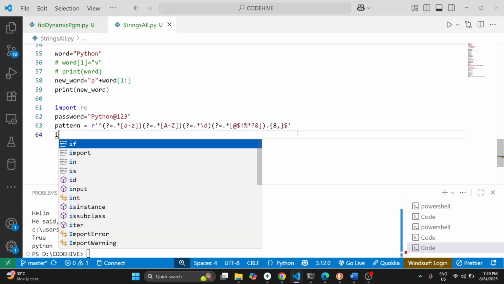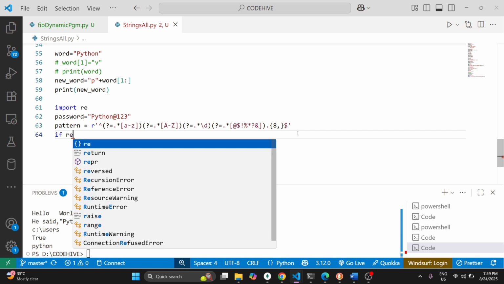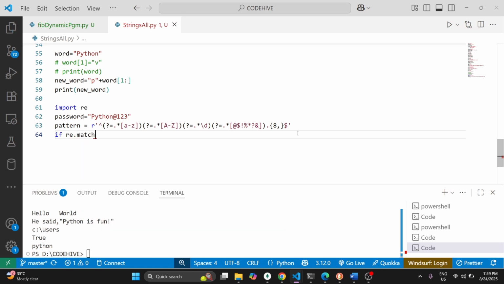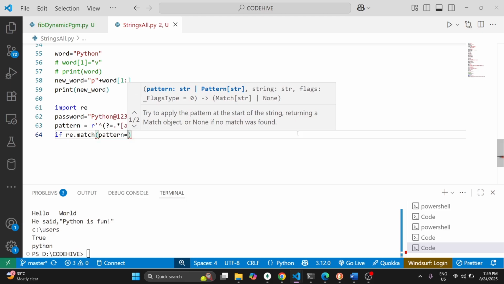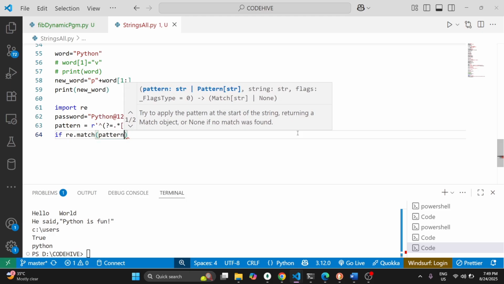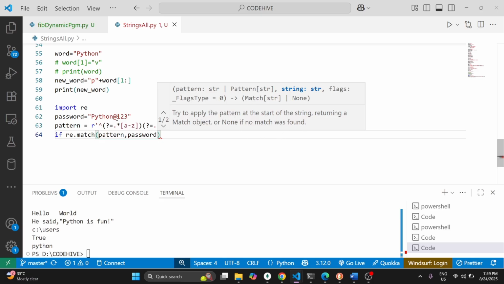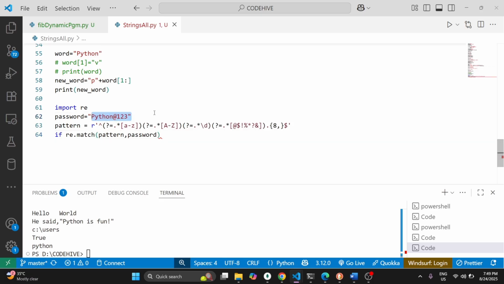So if we try to check it, like if re.match, then here we can give the pattern and also the password. So the pattern is this one, and the password is what we are checking, is it valid or not.